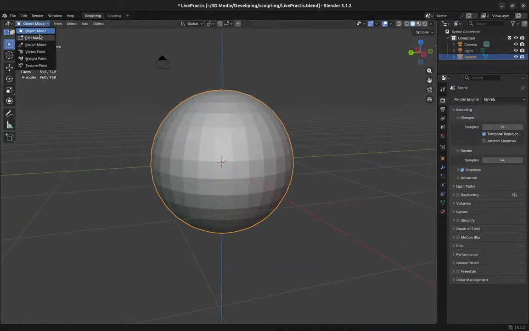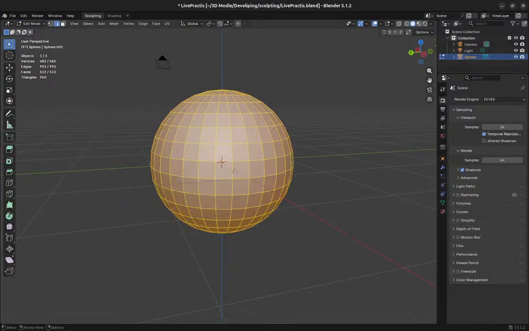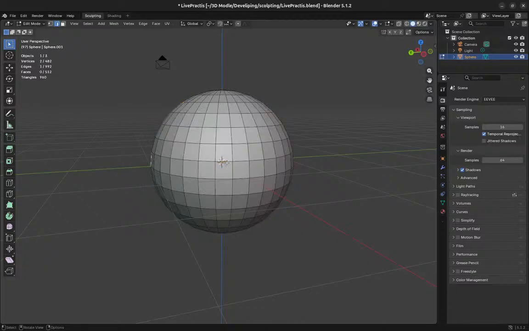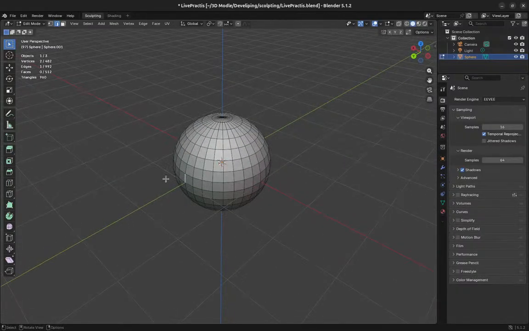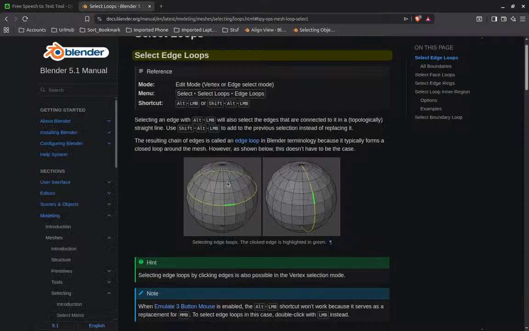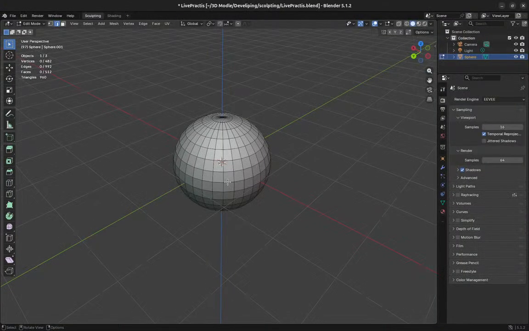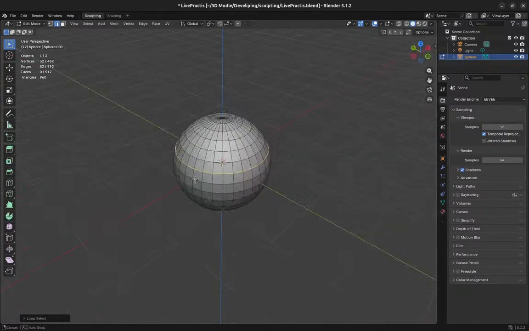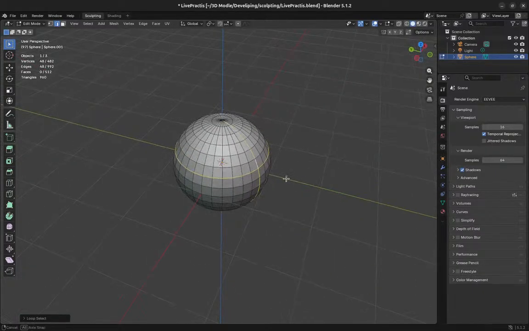Okay, we're going to go back into edit mode. Deselect all those. And what was it? Shift Alt LB. Oh, there. Look at that.